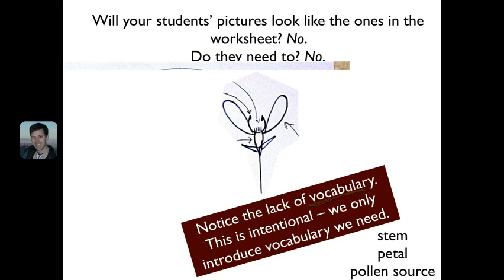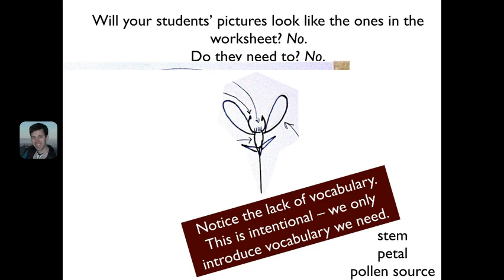In particular, I would probably introduce 3 terms at this point: the stem and the petal, because these 2 words are tier 2 vocabulary, meaning that they're useful in everyday life, but they're a little bit specialized to the world of flowers. So I think that these are useful words to introduce to our students, and so I'm going to make sure I have those labels.